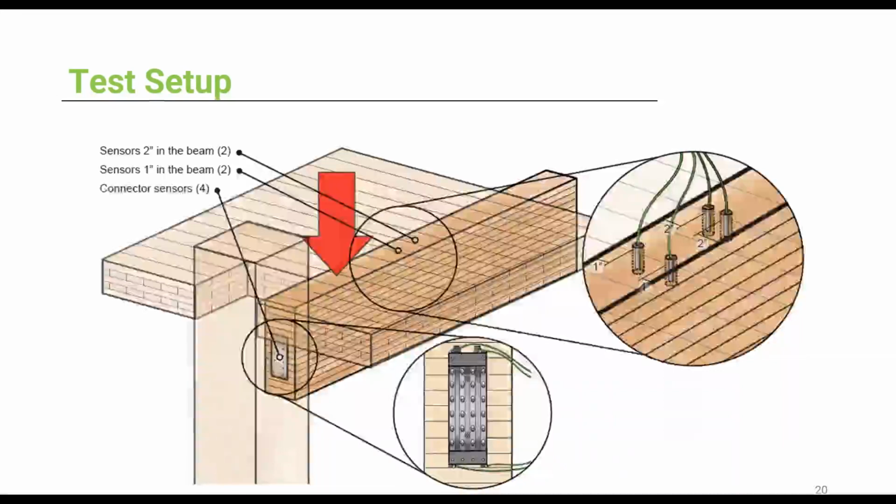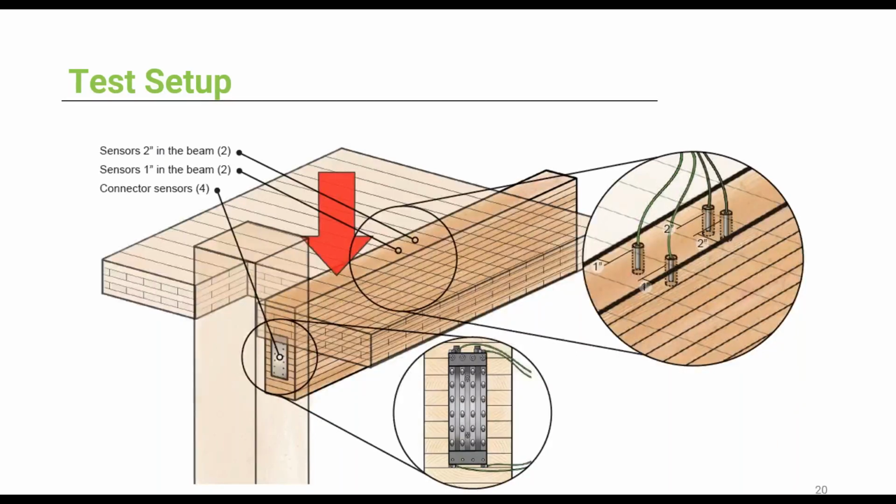This diagram shows the test setup better. The connections were housed in routed sections in the column, and then the other connector was placed at the end grain of the glulam beam. And then we had a 5-ply CLT panel attached to the top of the glulam beam. Just as a side note, we applied fire caulking around the connector before they were installed, but we'll see in a picture closely how that really affected the char layer.